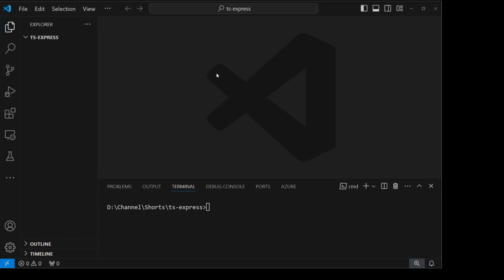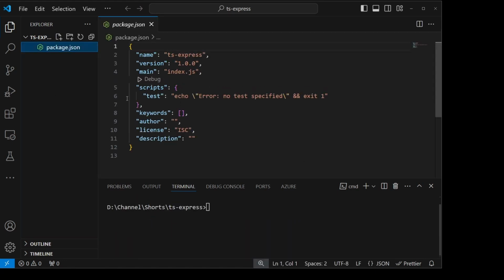Hello guys. Today in this video we'll be looking at using an Express application with TypeScript, which helps us strengthen our code and, at the same time, prevent technical or code-level bugs at this stage as well. So the first thing we'll do is npm init -y to initialize the TypeScript Express application. Great. So you can see we have created this package.json file.